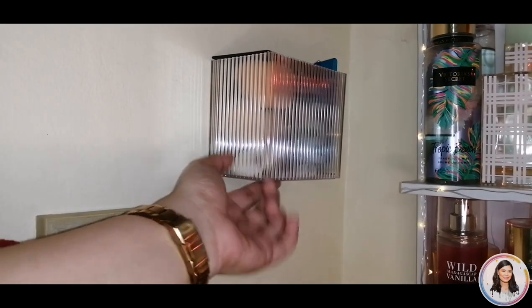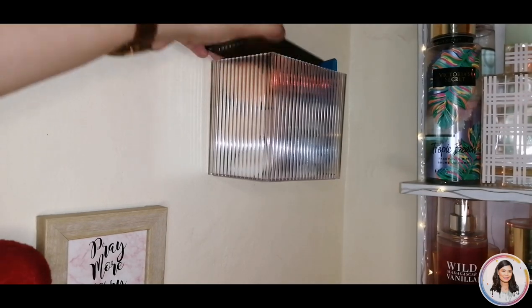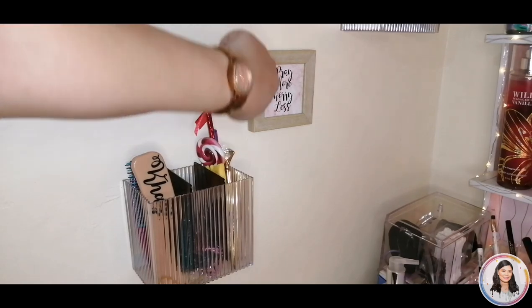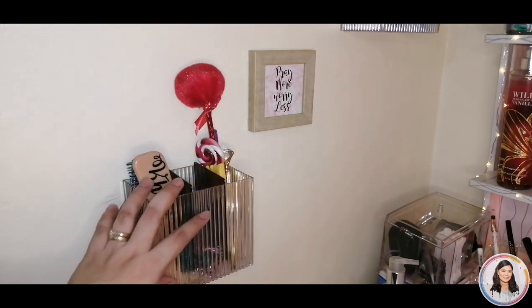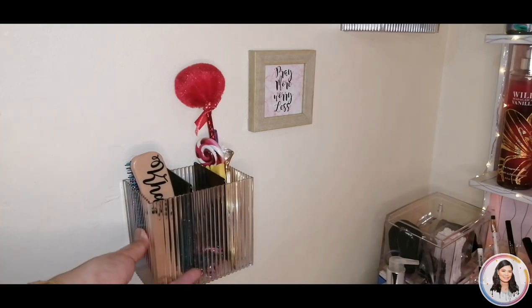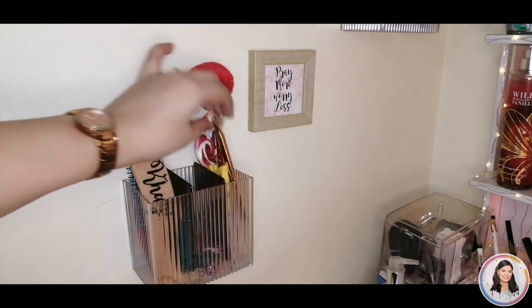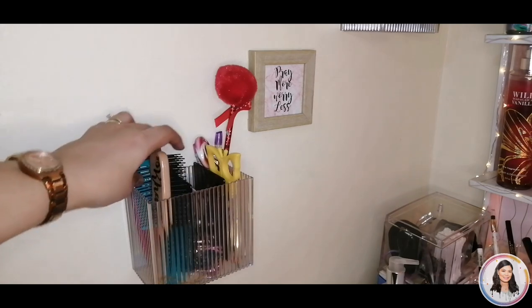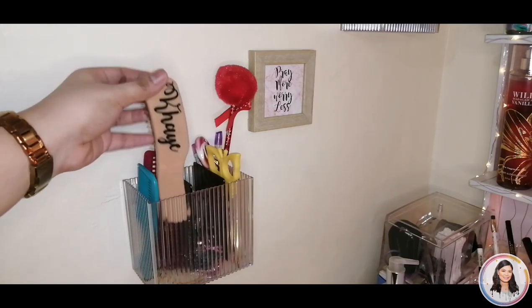This wall piece was attached using double-sided tape — the strong kind. I store my sponges here. I also bought this from SM Department Store, along with the two frames I showed earlier. This one is from SM Supermarket in the Japan Home section — 66 to 88 pesos each. I keep my ball pens, scissors, more ponytails, brush, and combs here. This cute one with my name on it was a gift from a student named Jayden. Thank you, Jayden!